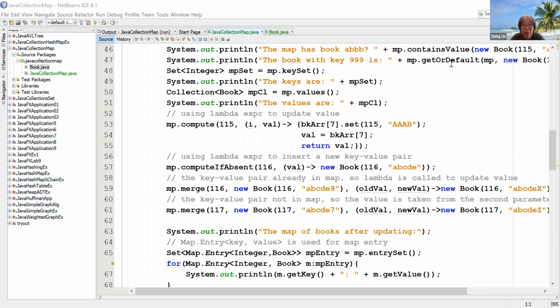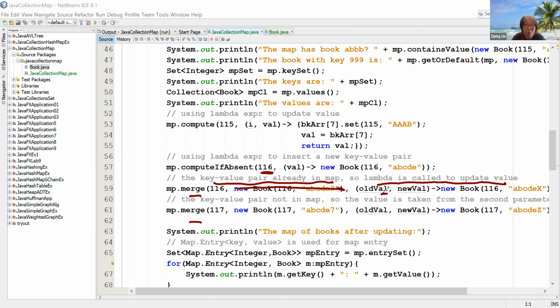And what the next one tries to show is you can also do merge. Merge says if the key value pair already exists in the map, then the lambda expression is going to be used to update. Like in this case, 116 already exists, so it will not take this part.